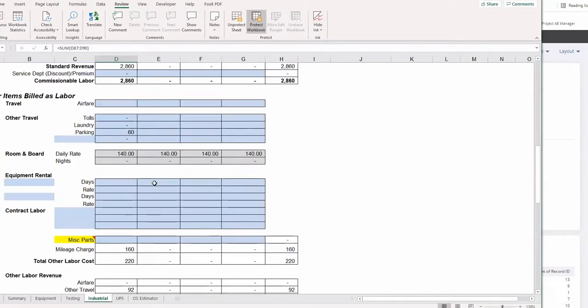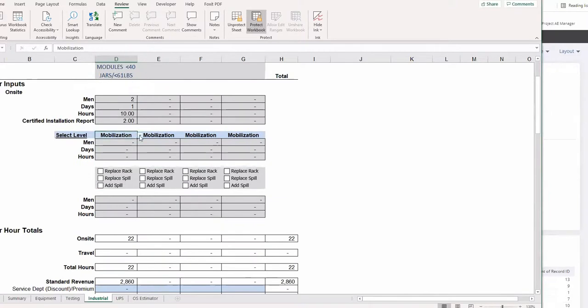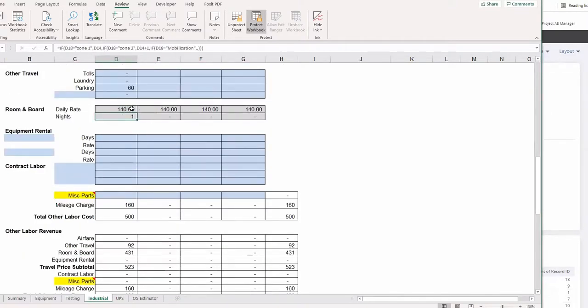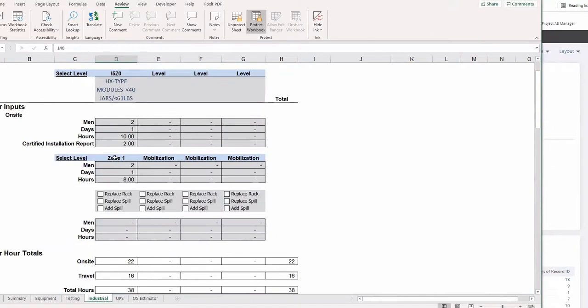If you select mobilization up here, it will add in the nights, however many nights it said. So that's an automatic addition here, and it multiplies it by the number of men. So even if it was one night with 2 men, it would count 2 nights. So the day rate that we charge the customer is $140, and that's for M&E, meals and entertainment.